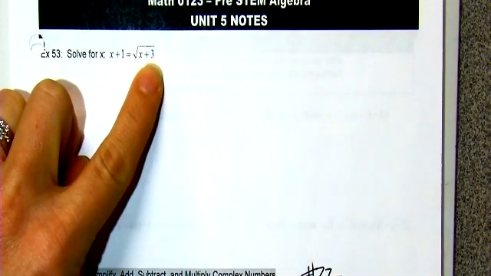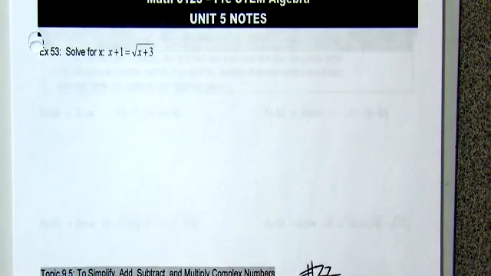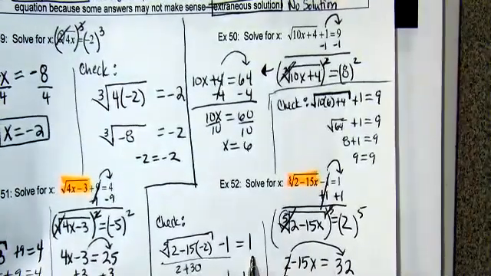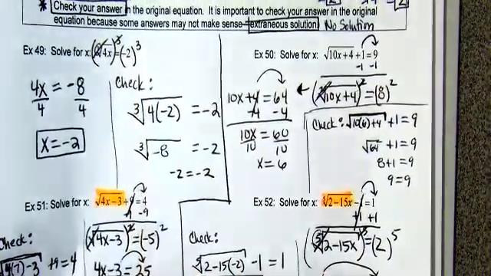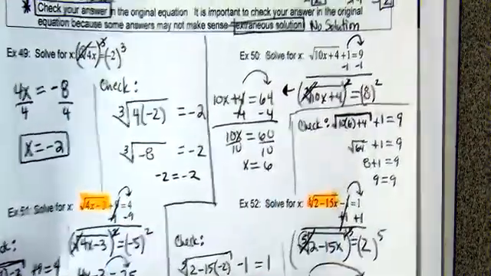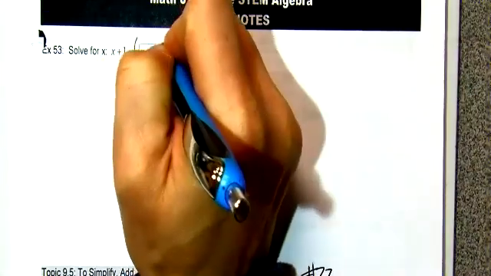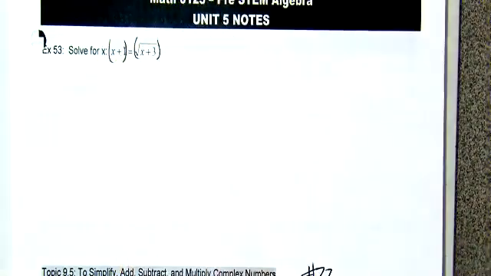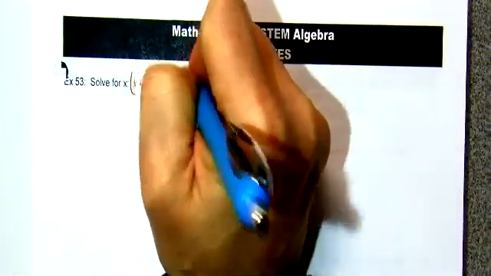So yes, that radical is isolated, but this isn't just one, it's x plus 1. So that is the difference between 53 compared to the ones before, 50, 49, 50, 51, and 52. All of these were just like equal 1 or equals 9 or equals -2 or equals 4. Just numbers, not like a binomial. So this is isolated, so we can go ahead and try to undo the radical by saying that's a square root, it's an implied 2, so we'd raise it to the second power.